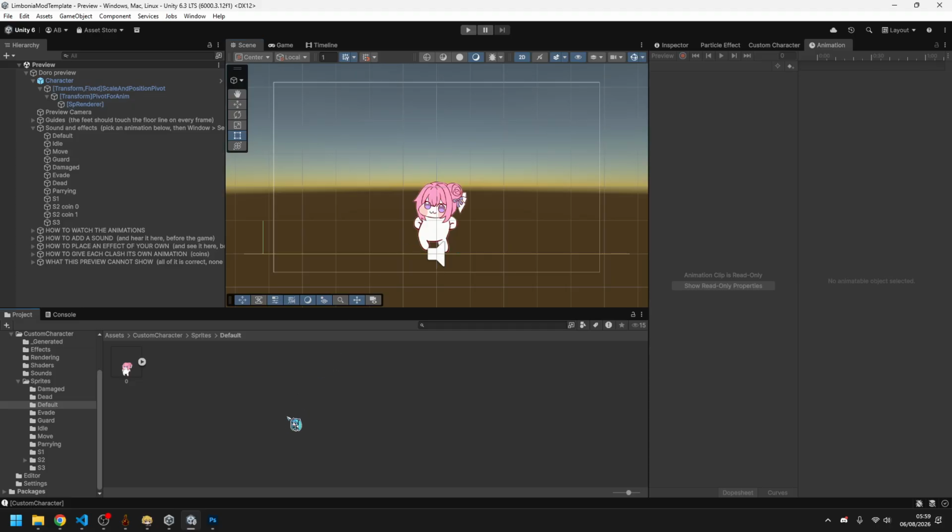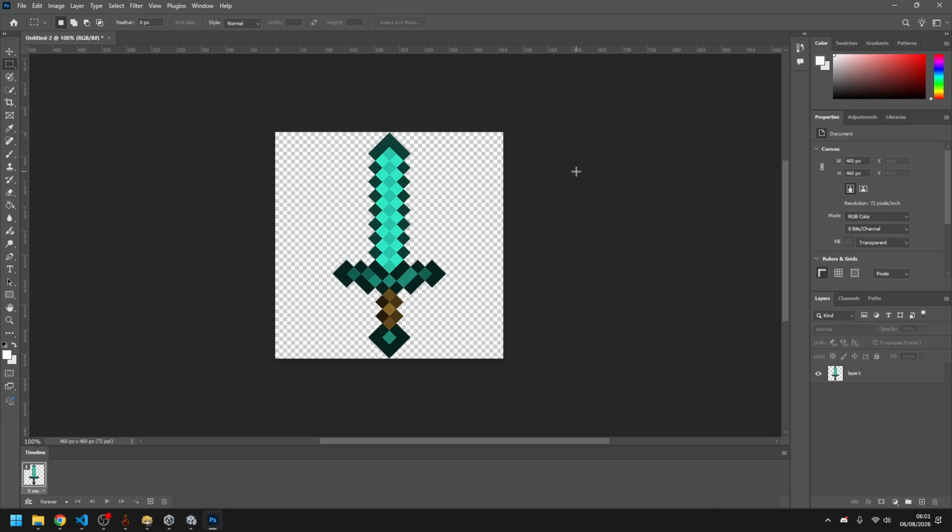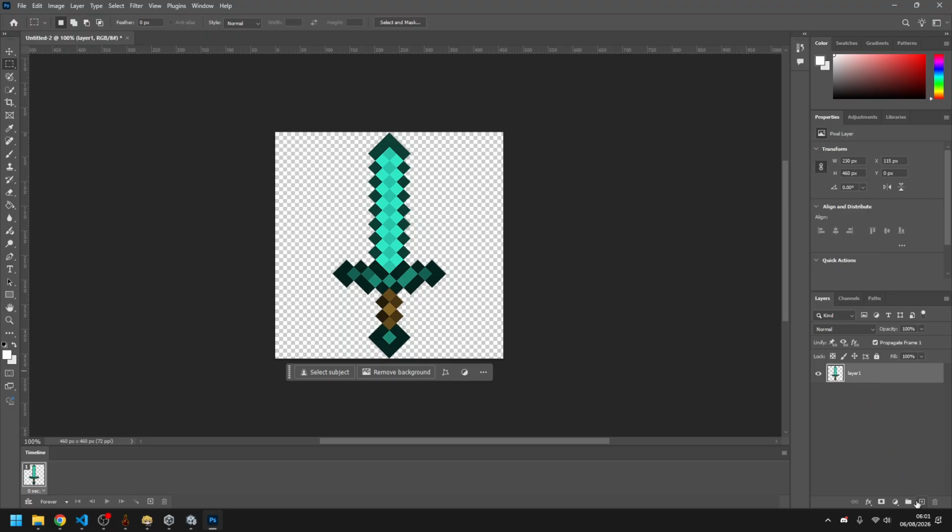For now, let's focus on creating our first attack for Doro. Okay, let's design our first attack. For this, I'm going to use just a simple sprite. So I'm going to grab this Minecraft sword and I'm going to add a Doro at the top.